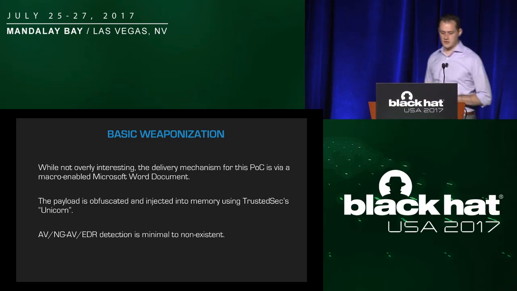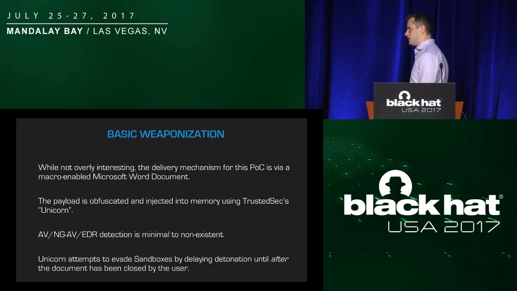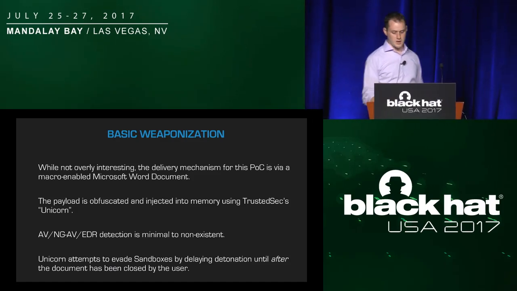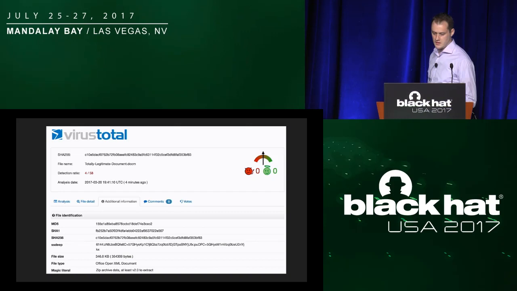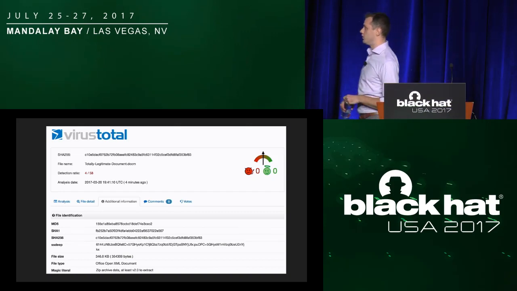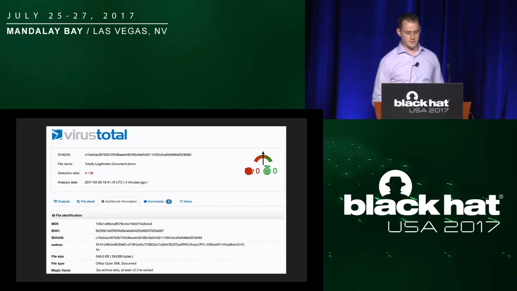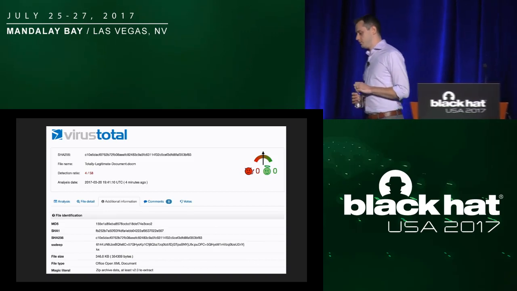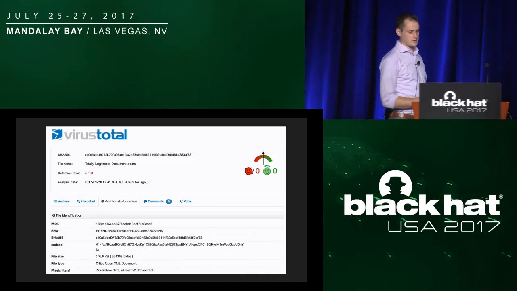As you'll see on the next slide, at least using this method, most detections for endpoint tools are relatively non-existent. And Unicorn, although it's not overly effective with sandboxes, it does try to evade them by delaying detonation until after the document's been closed. So you can try to remember this hash for later, but it starts with C10, ends in F83. But at the time of submission, our quote unquote totally legitimate document was only detected by 4 out of 58 vendors. And it's likely that the 4 that did detect it identified a generic string that Unicorn uses as an error message. So if they look for that, they can usually find Unicorn quite easily.